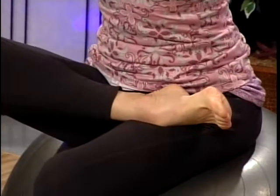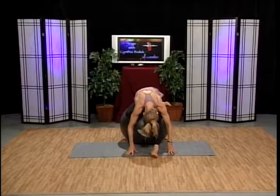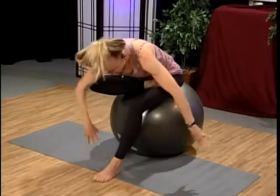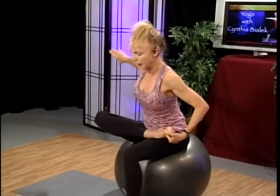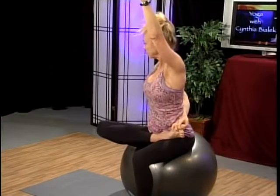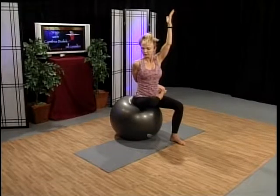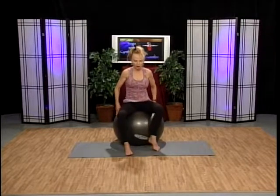So let's bring those arms in the air. Take a deep breath in, start to fall forward. And if you can, straighten that right leg. Come back up, bring the arms in the air, reach up as high as you can, and we're going to try to reach back, left arm to the right foot, and right arm in the air. And then release.